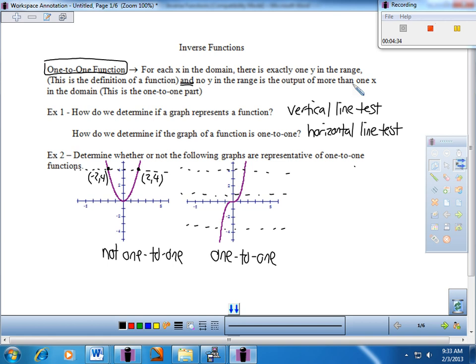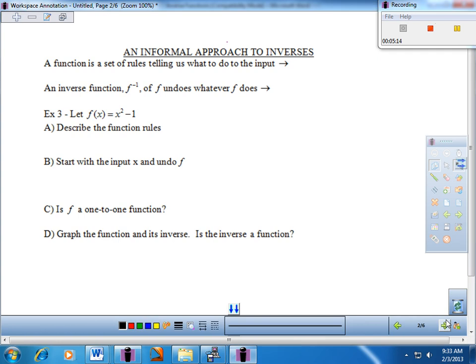Okay, so I hope that makes somewhat of a difference or a clarification piece in terms of that definition. So this y comes from more than 1 x, so it's not 1 to 1. Each y here only comes from 1 x. It's 1 to 1. All right, nice. Let's move on to my next board here.